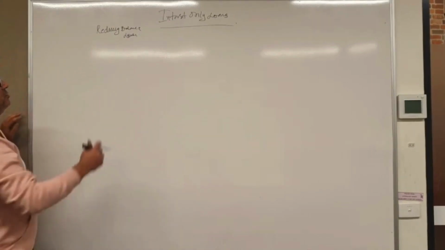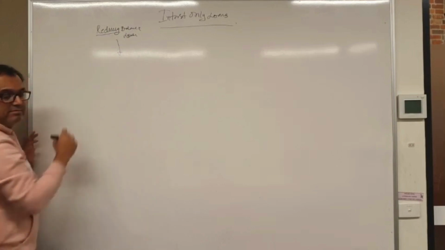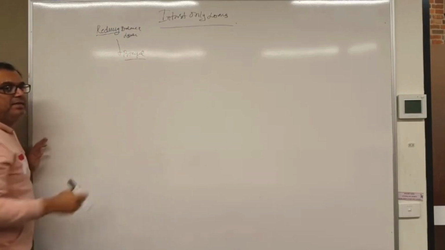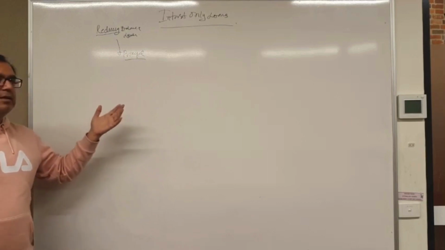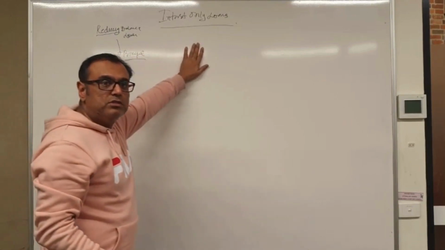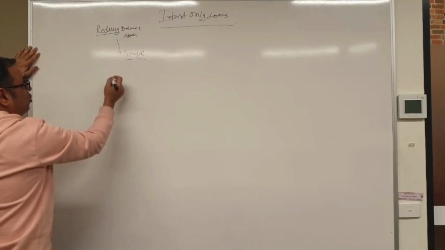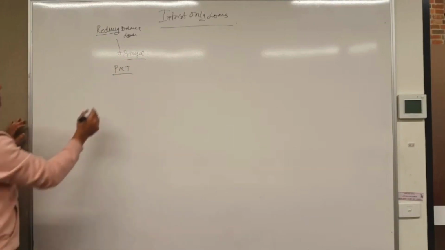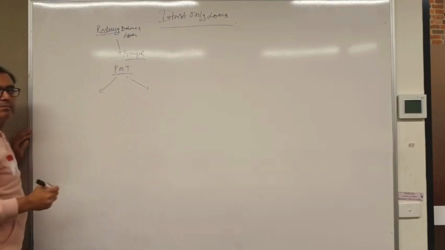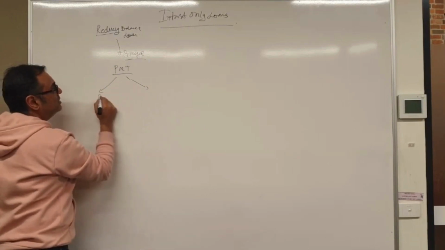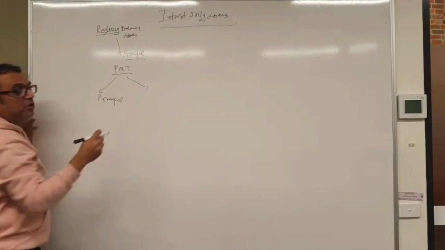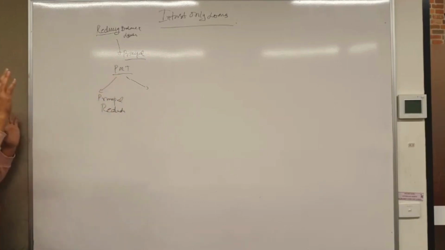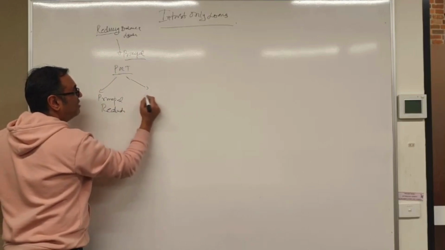So, in a nutshell, in a reducing balance loan, you are reducing what? Your principal. The amount that you borrowed at the start. In a reducing balance loan, you pay a PMT, and your PMT is split into two parts. If you remember your amortization tables, the first is the principal reduction, and the second one is the interest charged.